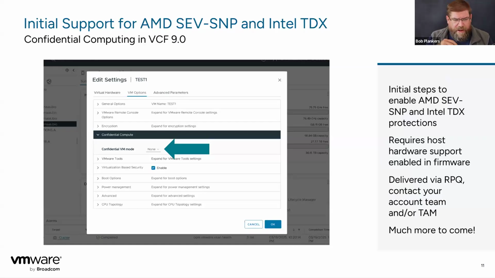So the initial steps for support are in 9.0, and we've got some really interesting stuff planned moving forward. But for now, it's the same as it was with SGX. There are some limitations. You do lose vMotion and things, but it works really well with Kubernetes and things that don't require vMotion. Kubernetes instantiates a new copy of things elsewhere and then terminates the original one. And so that works really well, so secure containers there is a thing.